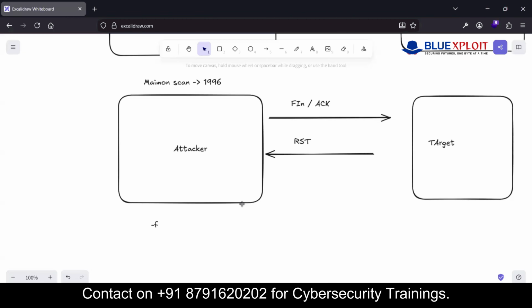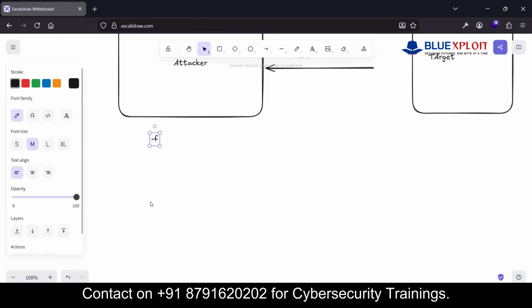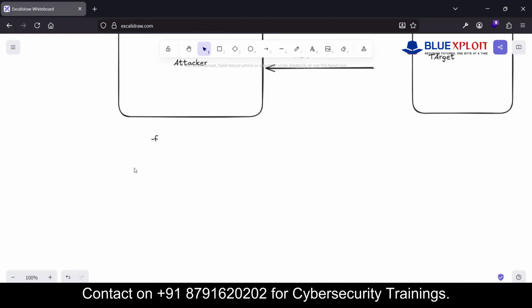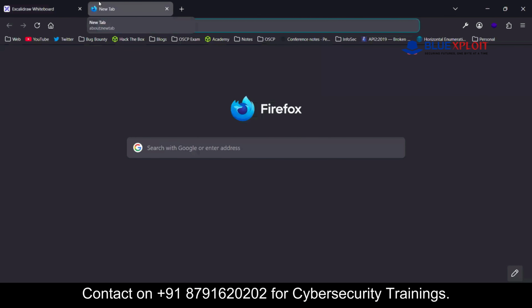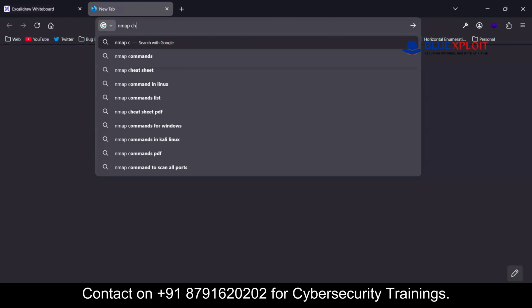Okay, if anyone has any other questions, then we can go ahead, or else we can wind up the call, because these are the main scan techniques that exist, again, that I personally use. There are also dedicated cheat sheets available for learning more about Nmap that you can try.